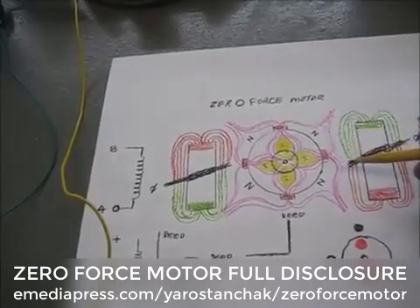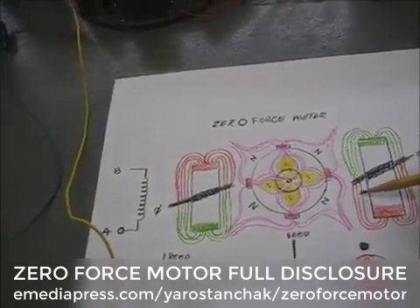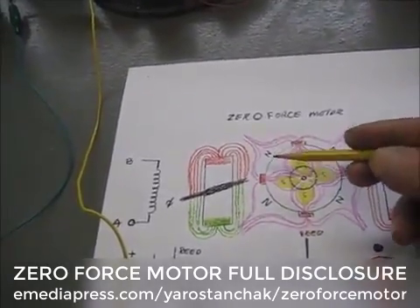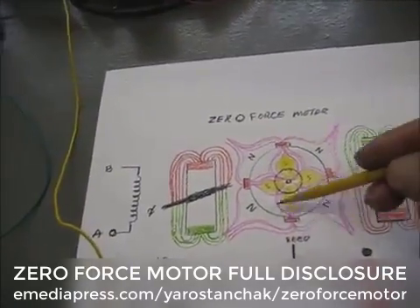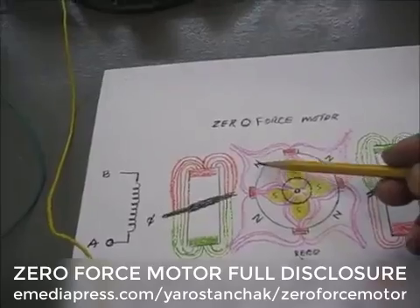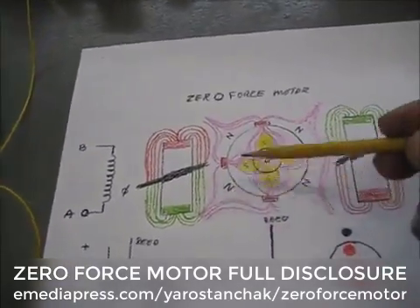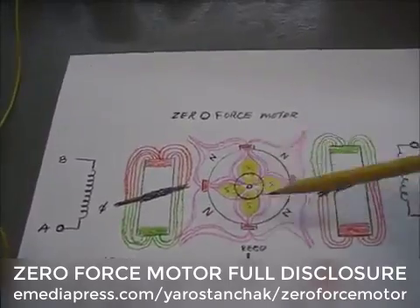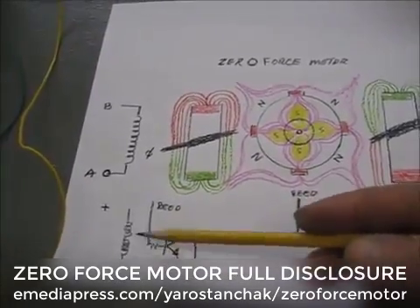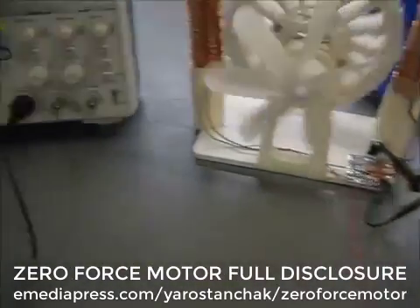When you fire this motor you're firing it at the neutral point. It's pulling with a south pole down to this one and repelling with a north pole — actually, it's pulling all the time. It's starting out at the neutral point and moving up to the top of the pole in both conditions, but it's free from any counter-EMF because it can't generate anything. It can only pulse the coil. The circuit is very simple with a reed switch: just a 1K resistor and a transistor that triggers it on. And it's got some horrendous spikes, as you can see over here.